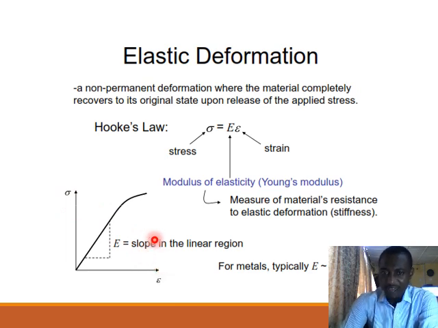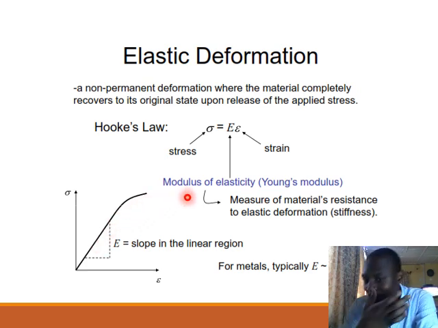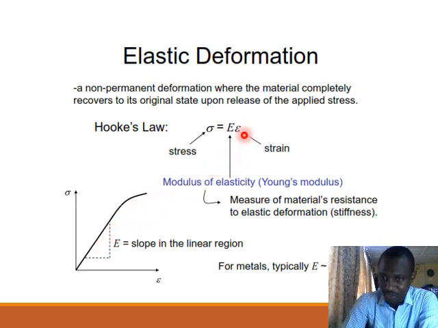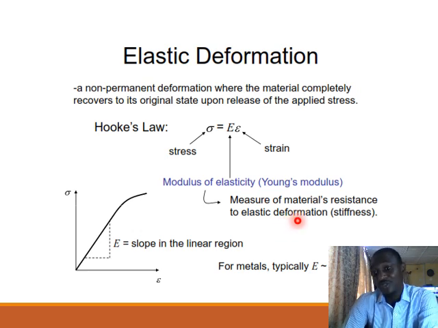Now I repeat and I emphasize, this is only applicable below the elastic limit, where the material has deformed elastically. Above the elastic limit, where you have plastic deformation, you are not going to experience this. This will not be the case. In this case, you will get a different relation between the stress and strain. Now, this constant of proportionality, called the modulus of elasticity, defines the measure of the resistance of the material to elastic deformation, which is also known as stiffness.